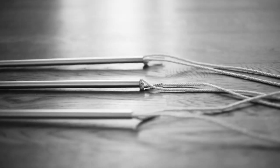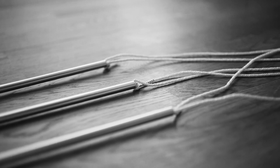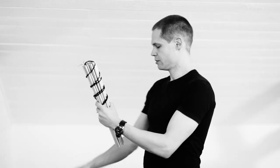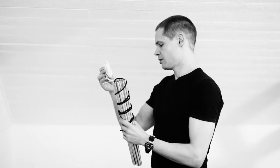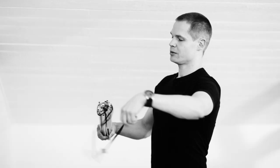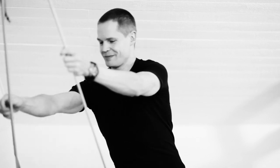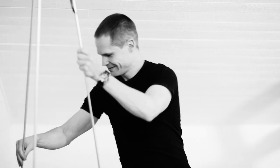And I've also built a little special version of these tripods, looks like that, that does not use this cord at the bottom of it, but instead it has some rigid spreaders to keep the tripod a little more rigid. So I will show you how to put this up now. Goes like this. That's it. Okay, maybe you can see it now.